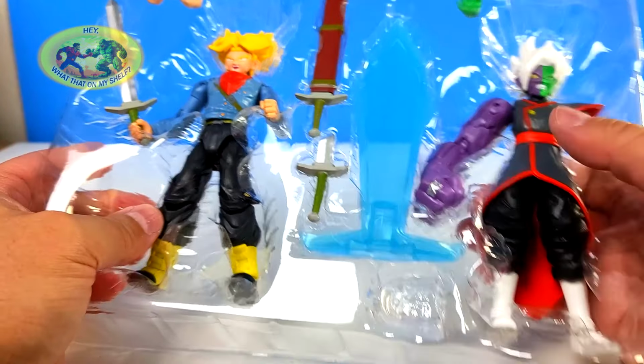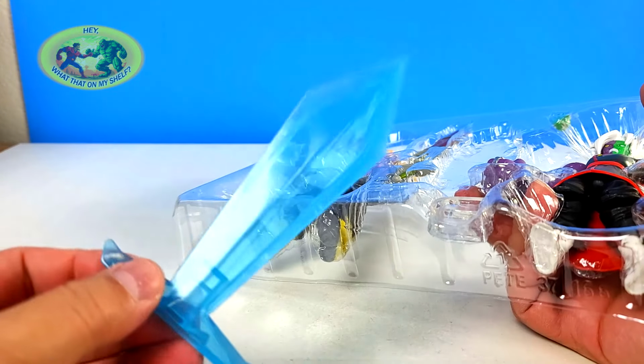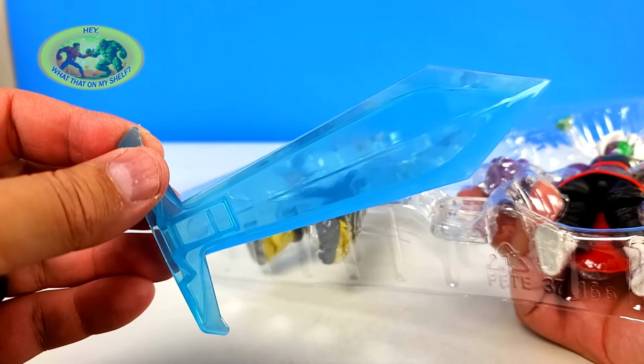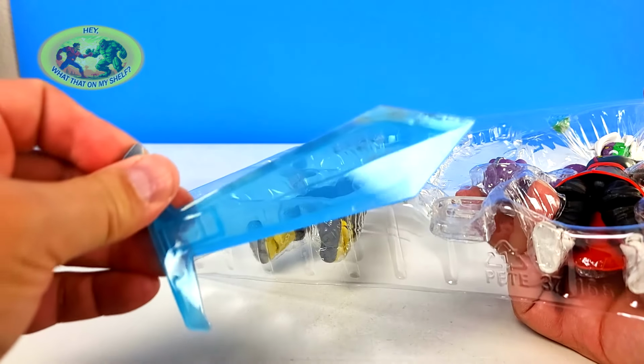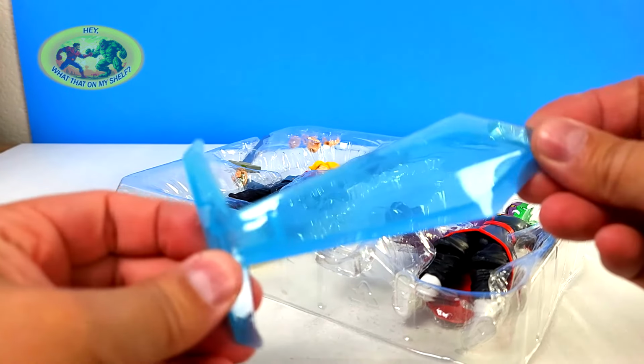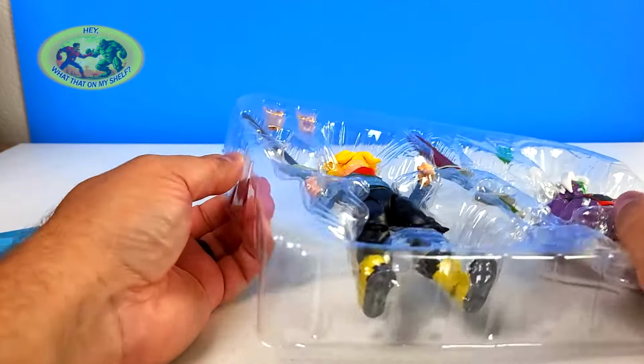All right, let's get some of these accessories out. There's that sword, that big weird sword. It just kind of looks like a super duper kids toy. I don't know. It's funky. It definitely won't be going up. My daughter will probably have fun playing with it, though. It just kind of slides over the sword, I believe. Let's see. Oh, he's holding the sword. We'll get that out in a minute.